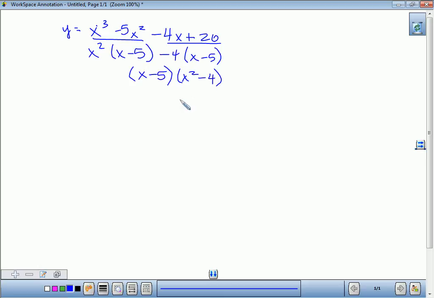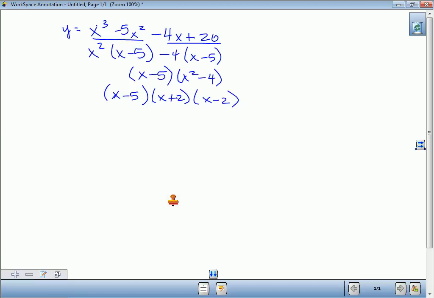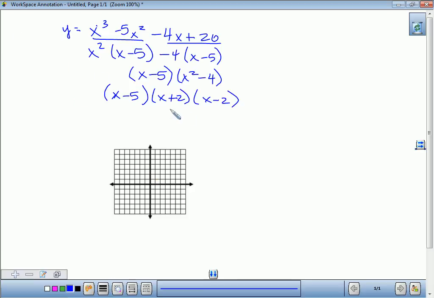And it'd be nice if we were done, but we're not done, because the second factor, x squared minus 4, factors further. It factors to x plus 2 times x minus 2. Once we have the complete linear factorization, we have factored everything as far as we can, then we can find our x-intercepts. So the x-intercepts are the zeros of the graph. So when we go to graph this, we have an x-intercept at 5, at negative 2, and at 2. Those are the values that when we plug them in, they make that product 0.